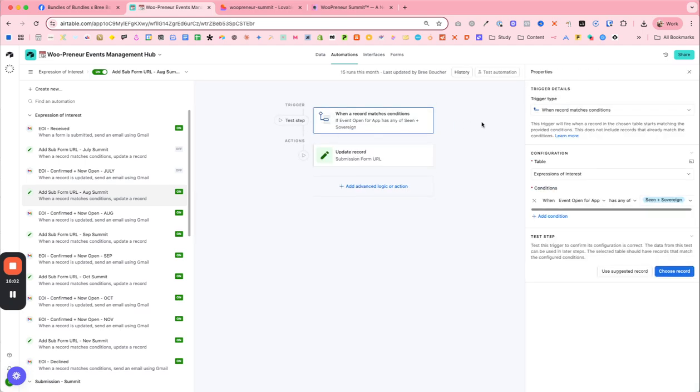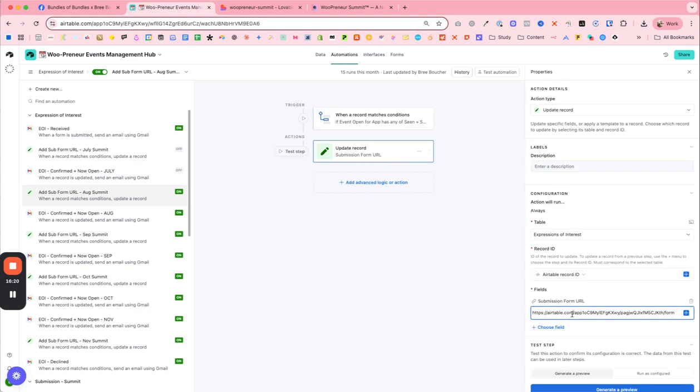When a record matches the conditions in the expression of interest table, it looks at that, and then it looks for the application, like it's open for a specific event, that one. Then we're going to send them the updated URL form. That URL for the form is going to be updated in their record.